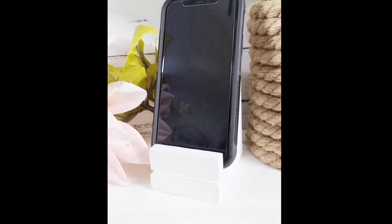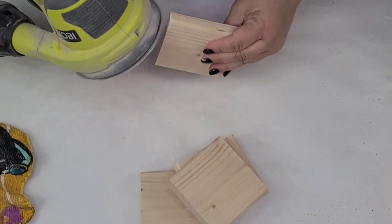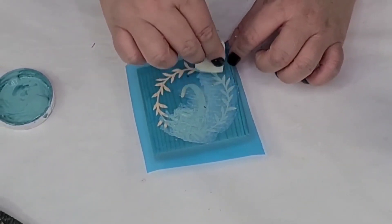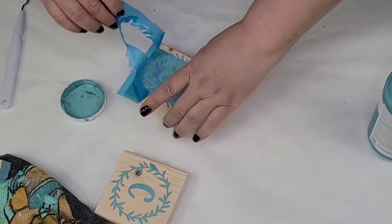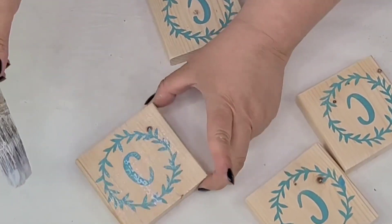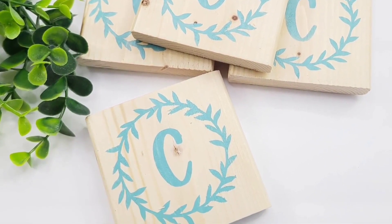Tell me this would not make the best gift ever! For the next handmade gift idea, I'm going to take a 1x4 and cut it into 4-inch pieces to make handmade coasters — really easy and very inexpensive. I cut out a stencil with our home initial — it starts with a C — and stenciled it with a beautiful blue color by Waverly and a makeup sponge. I sealed everything with Minwax Polycrylic to make sure it's safe for drinks. Such a beautiful, simple gift that any family or individual would love.